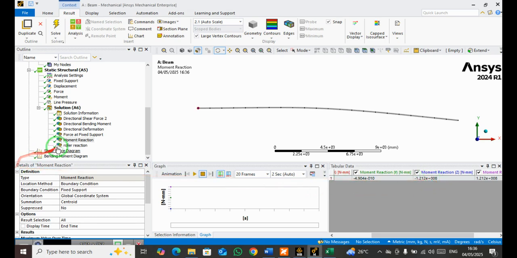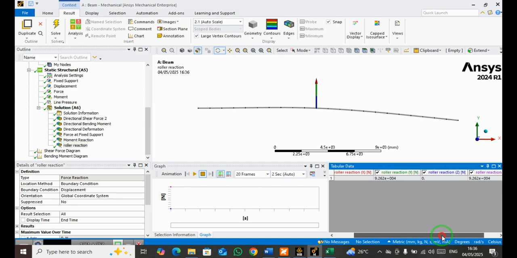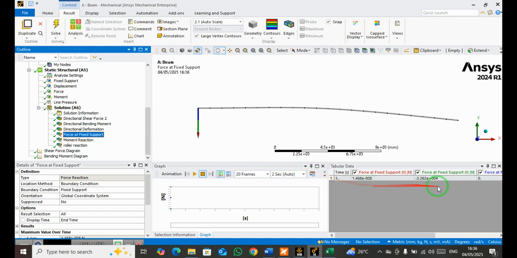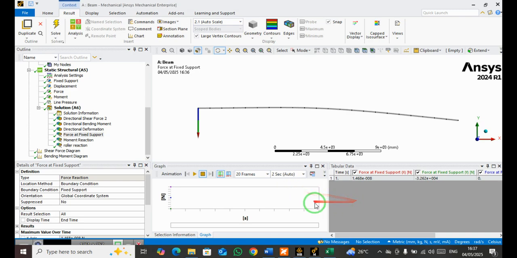And the reaction force, you see that the roller reaction force is in the y direction 9262, and the force at fixed support is 326264 here, or 916 there, so that's fine, okay.